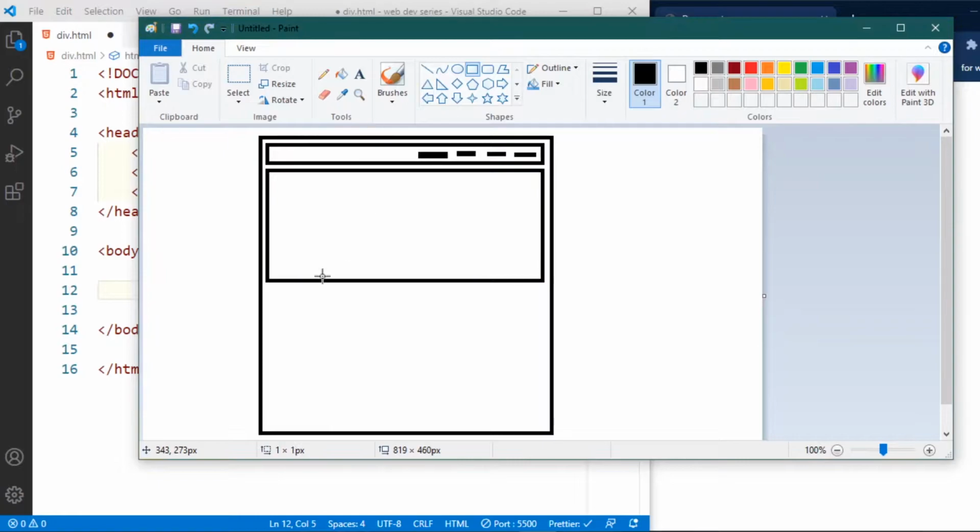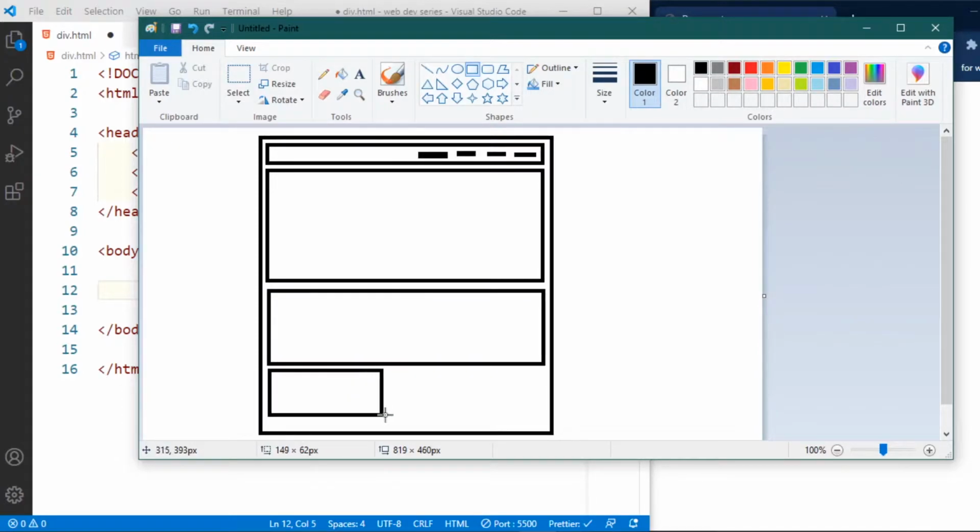Then it has maybe other sections here. So suppose a section of your portfolio, and another section, maybe something, and so on.